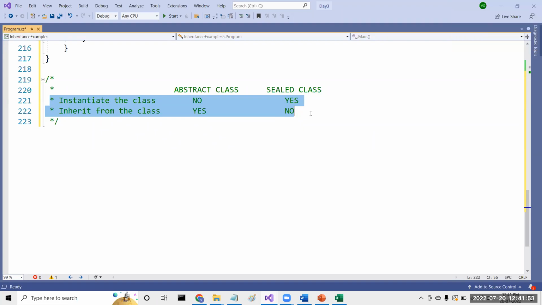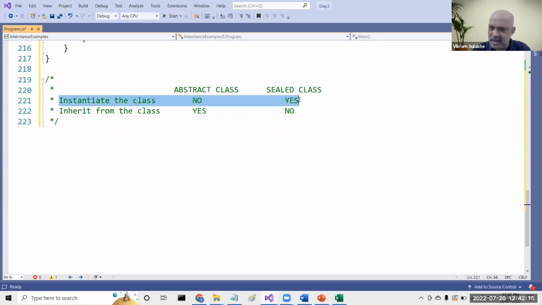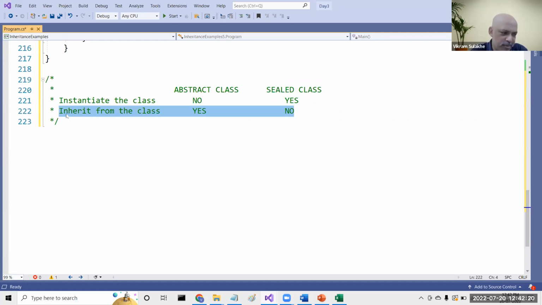Class whose instance can be created, but we can't inherit from that class. Perfect. First one, we'll stick to the first one. A sealed class is a class which you can instantiate, but you cannot inherit from.